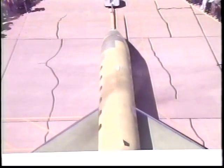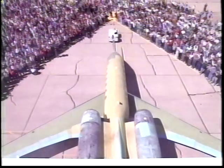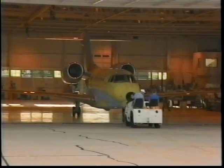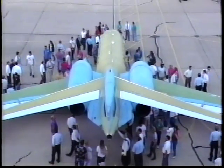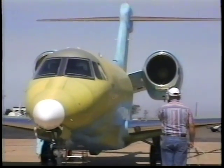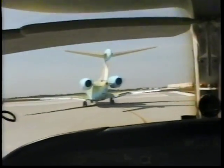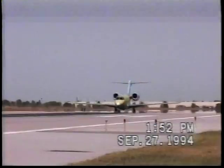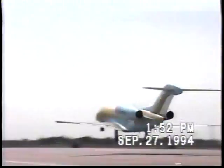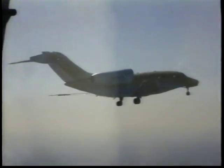On September the 15th, 1993, the Citation X prototype was rolled out of the experimental hangar. 1 year later to the day, September the 15th of this year, the first production airplane was rolled out of the hangar. This is the actual first flight of the production airplane, which occurred only 12 days after rollout. This airplane, as well as the one to follow, will be extensively used in the certification program, primarily for aircraft systems. You saw this airplane in formation with the prototype in the flyover just a little earlier.